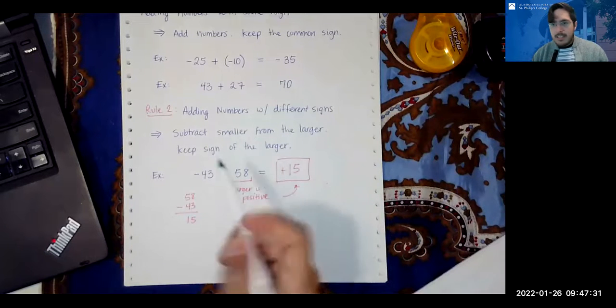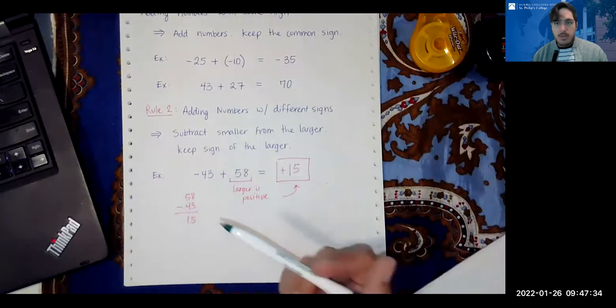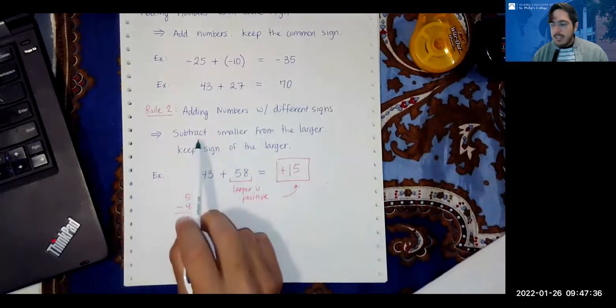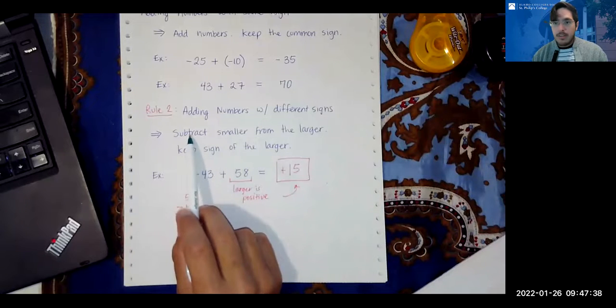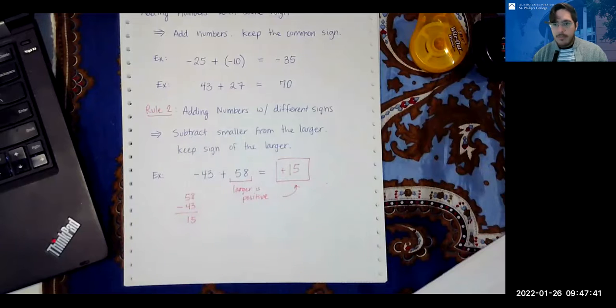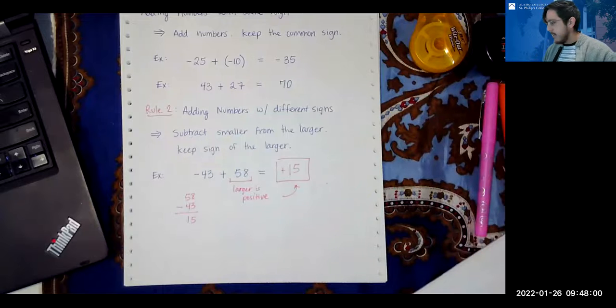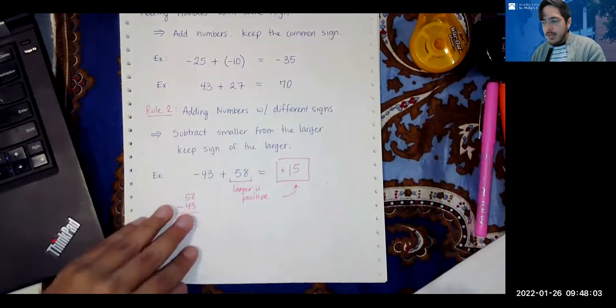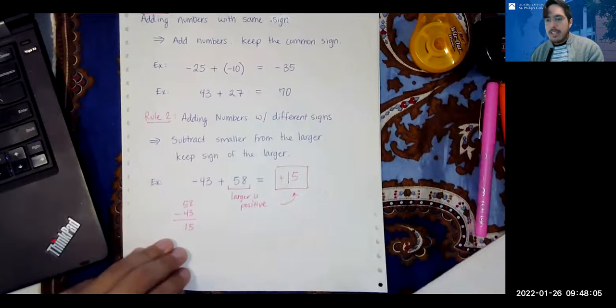Now sometimes the textbook or Hawks will complicate this and say, subtract the absolute values, taking the smaller from the larger. And that's sort of what we're doing here. We're ignoring the signs at first and taking the bigger number and subtracting. And then we're worrying about the signs later. So that's going to be a rule of thumb that should get us on track with adding numbers that have different signs.